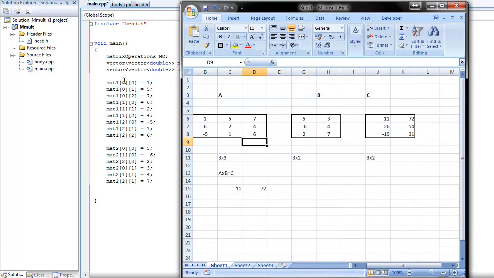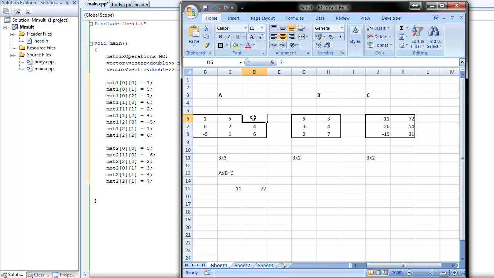because we start by 0 in C++, so basically the first row and the first column of matrix A is 0, 0 in C++. The first row and second column is 0, 1, so it's this number, it's 5. And the third column and the first row in C++ is 0, 2.